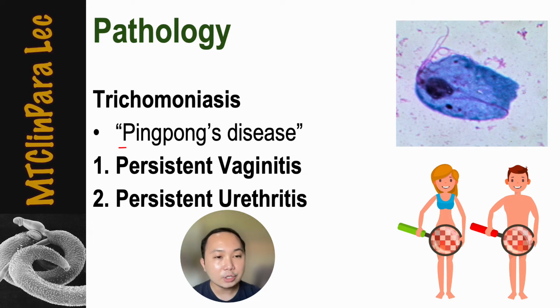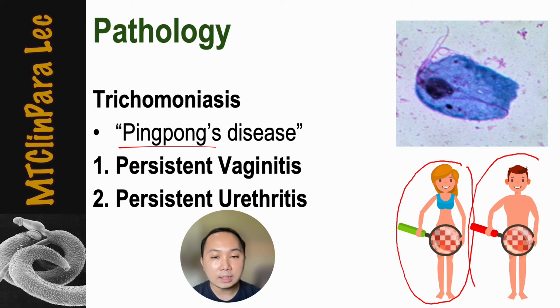So this is also known as your ping-pong disease due to the recurrency, or the possible recurrency, of signs and symptoms that are felt by the patient. The ping-pong disease here is due to the improper treatment of both sexual partners. That's why it's very important that it's not only the person infected with trichomoniasis that should be treated. They should both be treated, because sometimes males may also harbor the parasite but produce no signs and symptoms. So your trichomoniasis may be described as having inflammation.